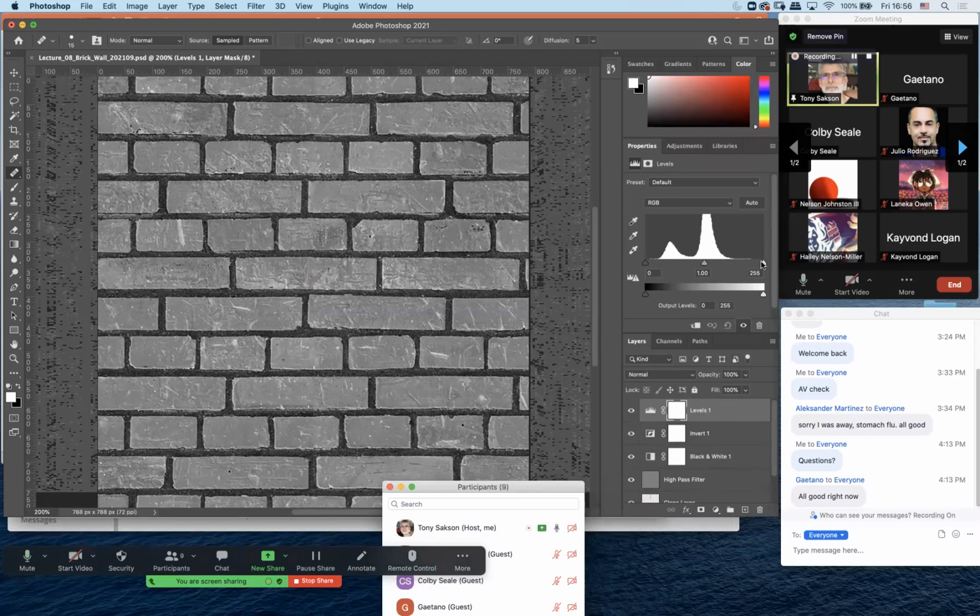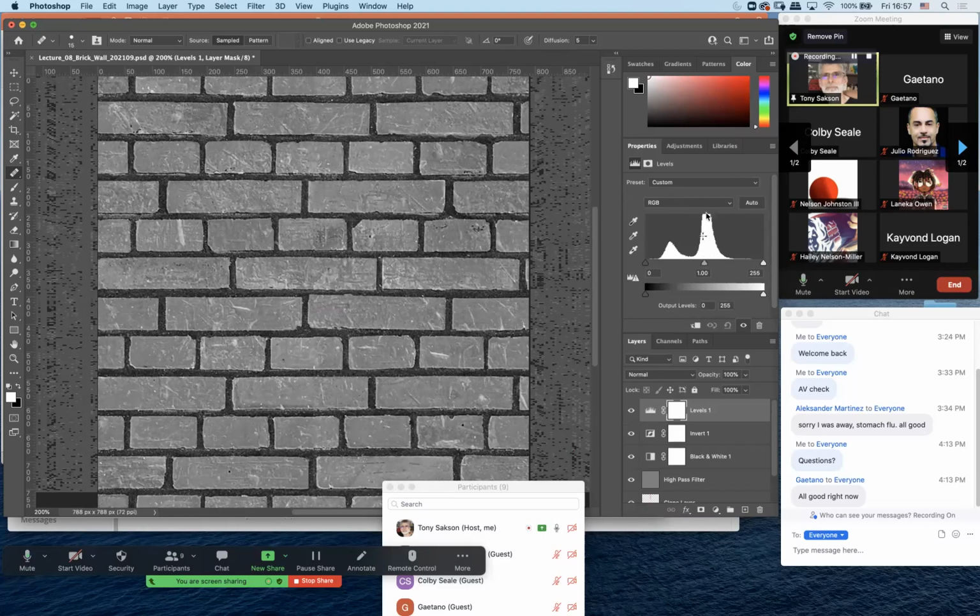So, levels. On the right side, this little slider, that is your brightest part in the image. Right now, it's all the way to the right. That represents absolute white. All the way on the left, that's the darkest part of your image. That represents black, or the darkest area inside your image. And in the middle, right here, that represents what are called the midtones, 50% gray in around that area.